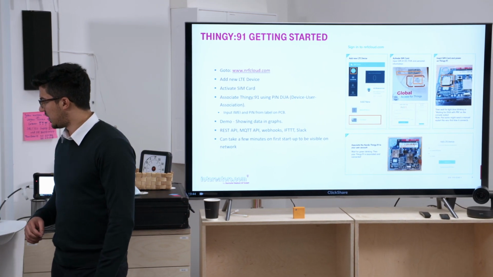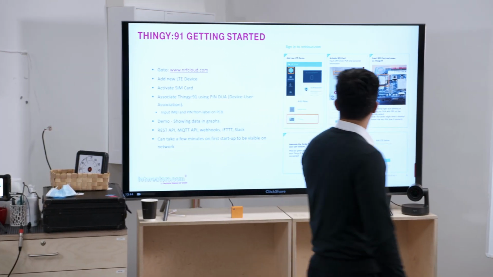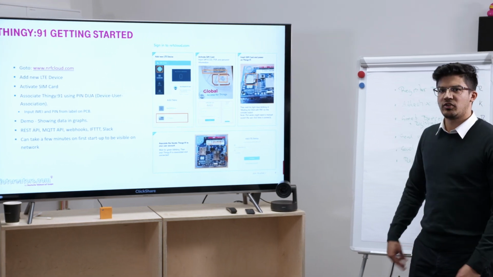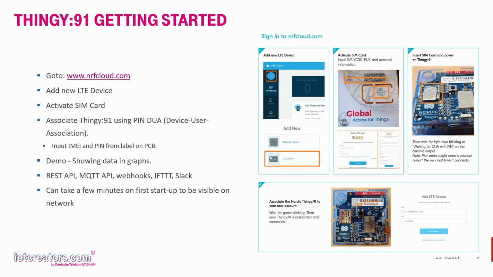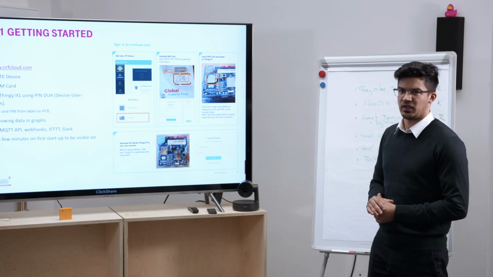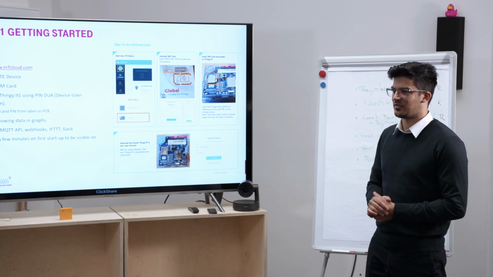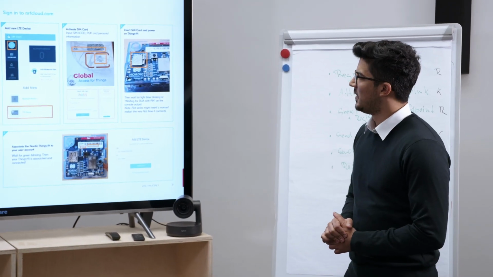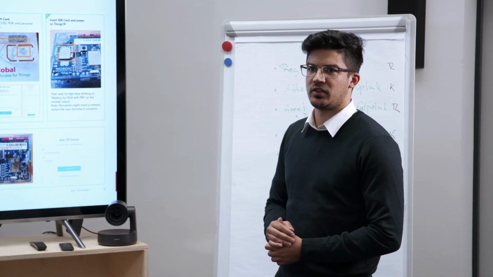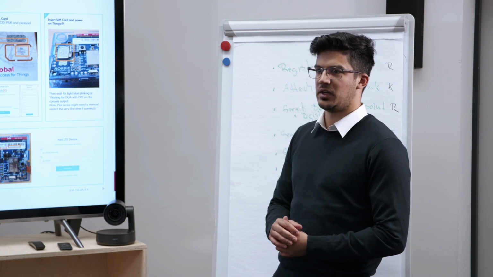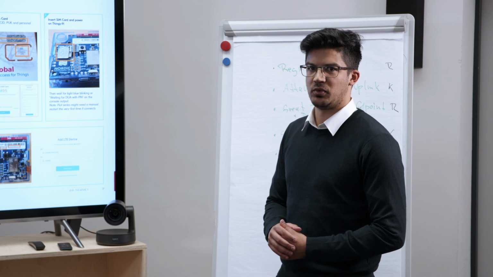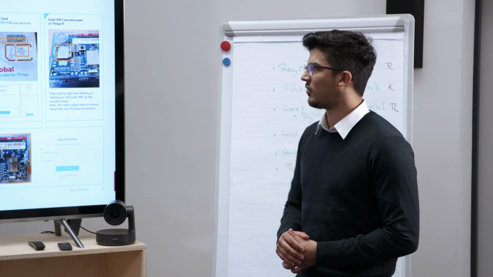Okay, so I think that's basically what we from a Nordic perspective usually demonstrate or tell customers on how to get started. Nordic itself also features a cloud solution, the nRF Cloud. You can plug in the SIM card, add a new device on our nRF Cloud, and get started with your Thingy 91 and see all that sensor data. Our Thingy 91 comes shipped with a pre-compiled application firmware. So the startup time should be within 10 minutes, technically, if the network coverage is good and you're good to go. On another note, I know that IoTCREATORS also has a very good get started guide with the Thingy 91, and that's of course also of good help if you want to connect to your cloud system, whether it's nRF Cloud or the IoTCREATORS Cloud.